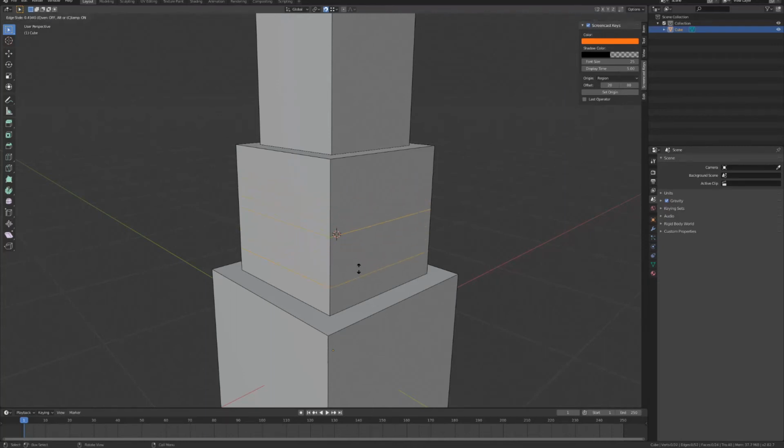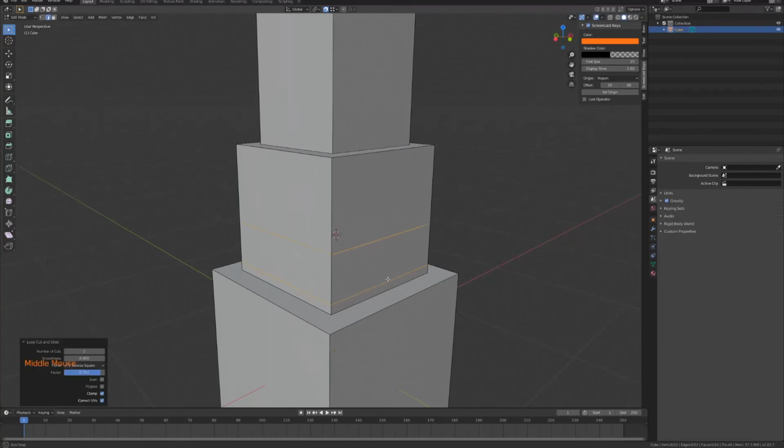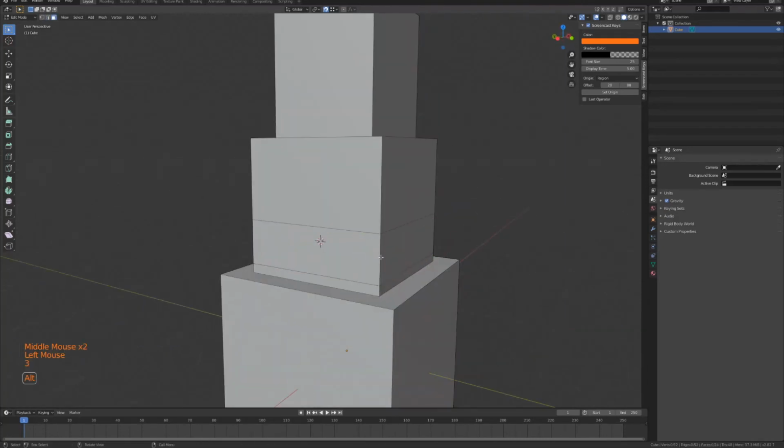Now, after you press it once, you might notice that it is still sticking to your cursor. This is the sort of loop slide mode. In order to cancel it, you either press right click to have it put to the default position, or you can move it and then press primary mouse to leave it there. In this case, since I want this ring to be lower, closer to the bottom, I will move it down, and then I will press the main button. So now I have this nice little ring.